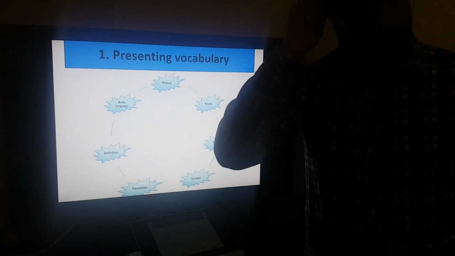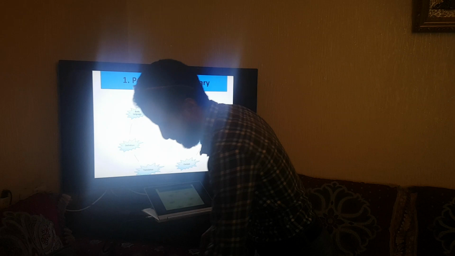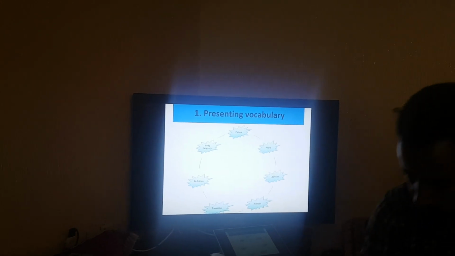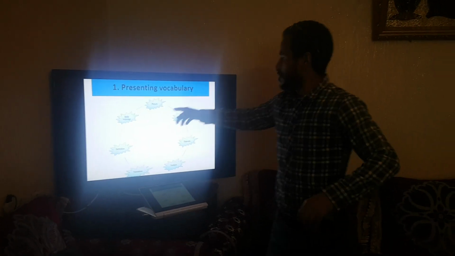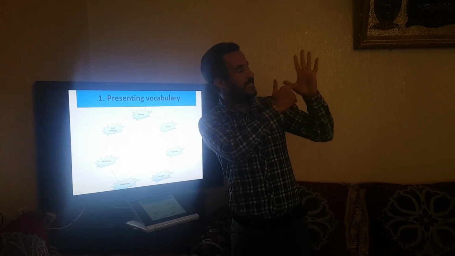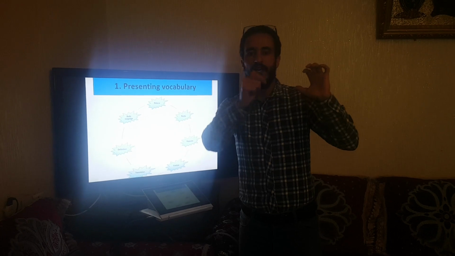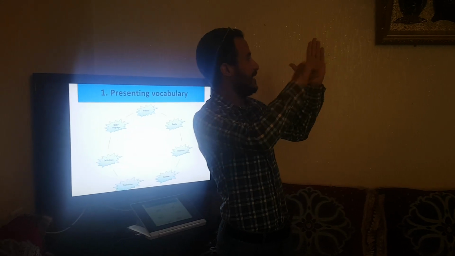Good. Now, for example, I'm going to teach food. So either I'm going to use a picture. Look at this picture. It's a banana. Okay, it's a banana. I'm going to say, repeat, a banana, repeat, a banana, and I'm going to write on the board a banana. It's a noun.